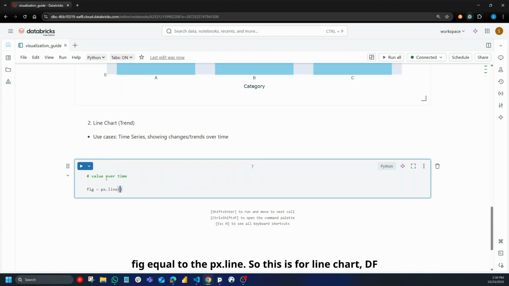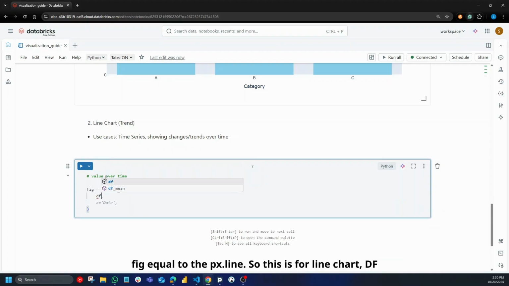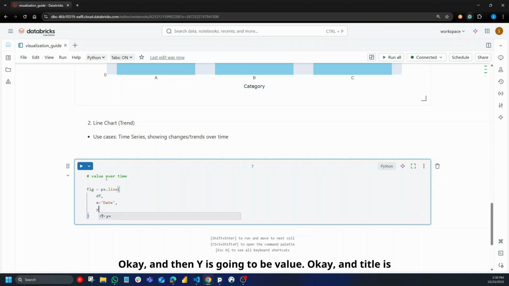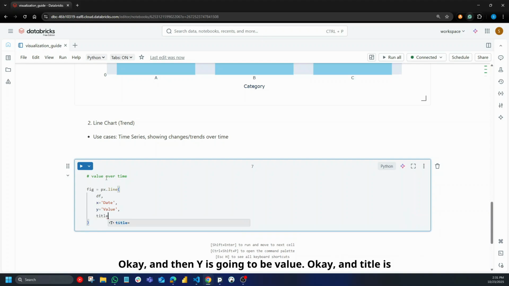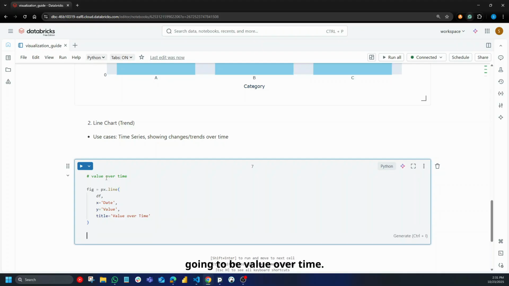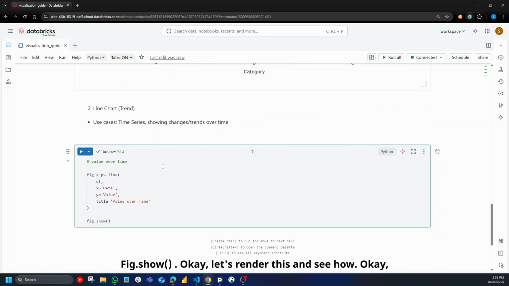So this is for a line chart. df, and x is going to be date, and then y is going to be value, and title is going to be value over time. fig.show. Okay, let's run this.